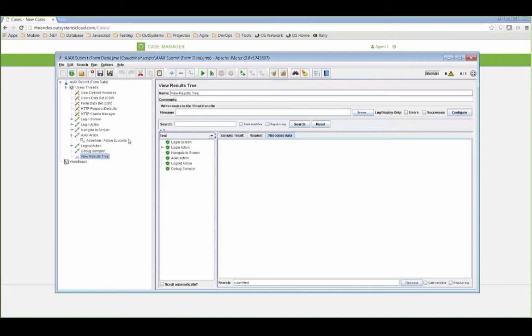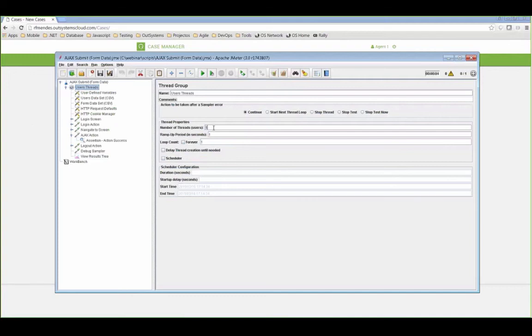Imagine this would be a round of testing to decide if the application was fit enough to ship to production. So let's say I want, again, 10 users. I want a reduced ramp-up period, so in 2 seconds I will have my threads running. And I will do 3 iterations of this thread group, meaning that once all threads are over, the thread group will restart again, and we'll do that until the count of 3.